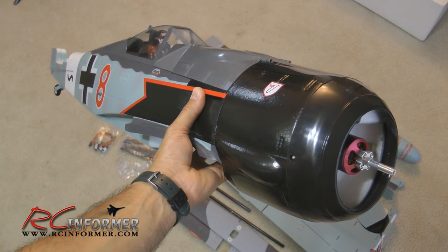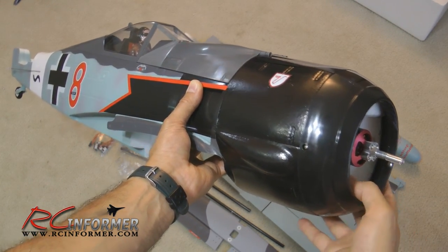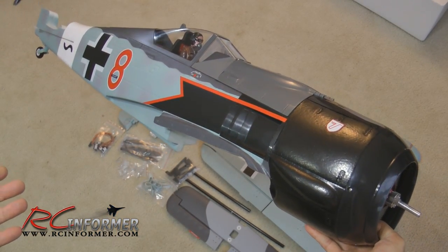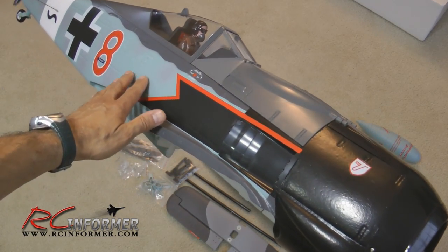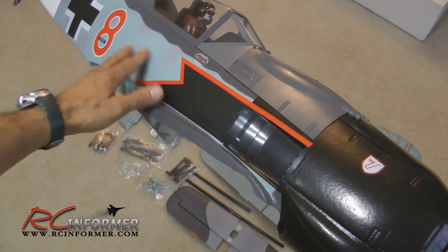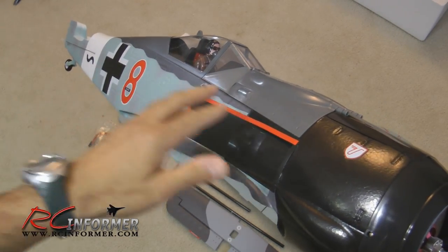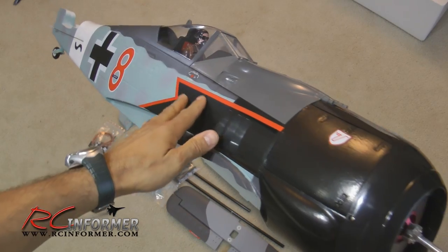Last but not least is the fuselage. I'm real impressed with this thing. It has a very nice color scheme. I'm real happy with what they chose to put on this airplane. It's just very contrasty with this sort of camo light blue and gray with the black and red accents on it.